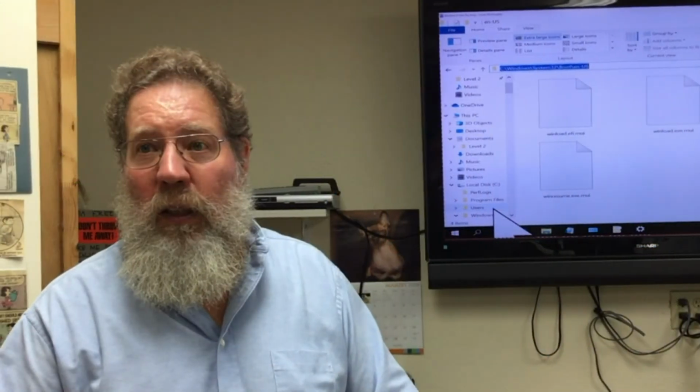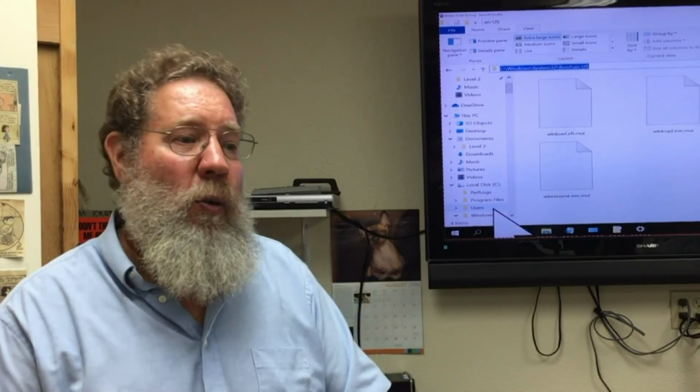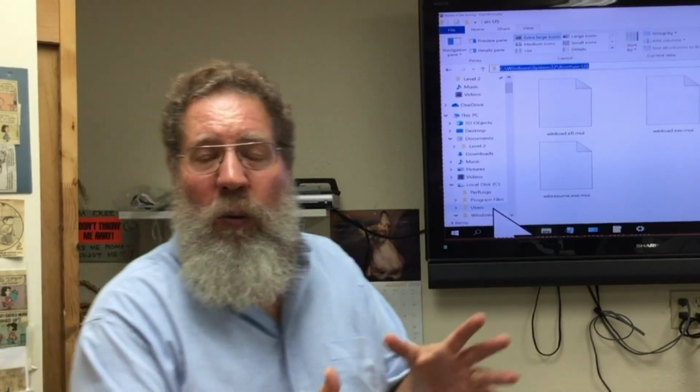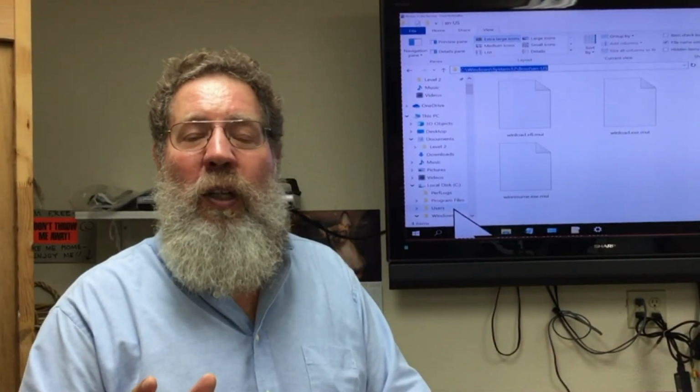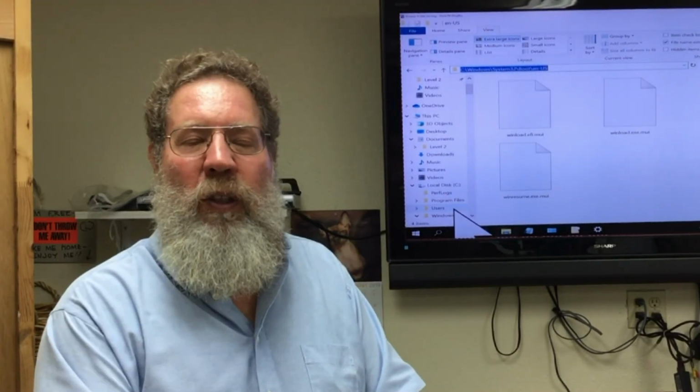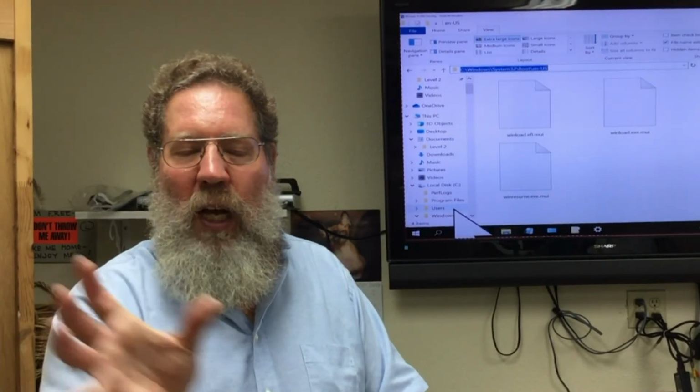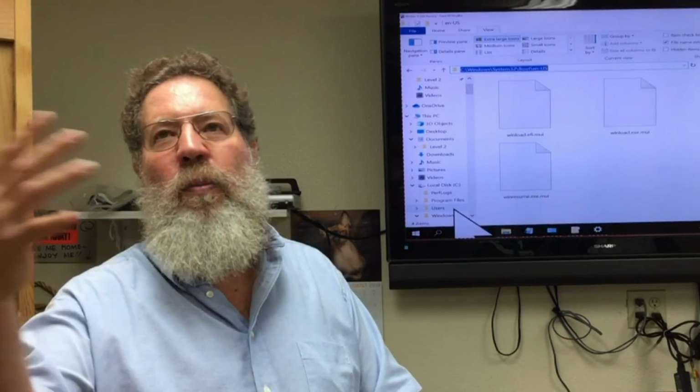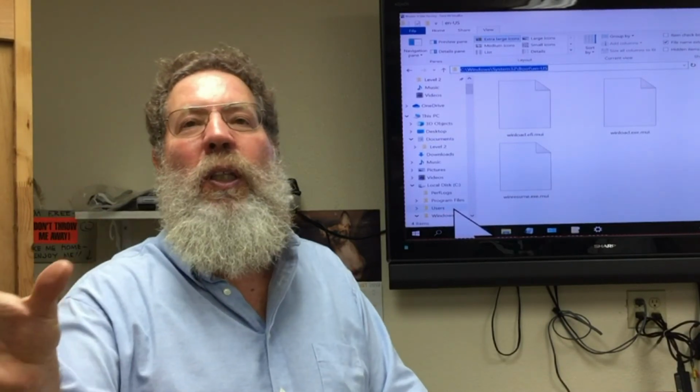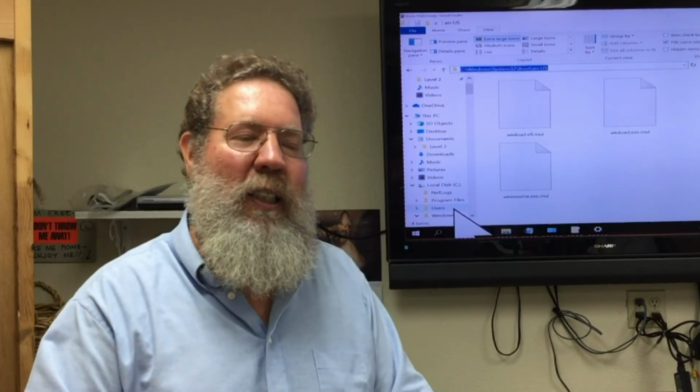Next week, we're going to continue. We're going to take a step a little bit away from the Windows interface and talk about networking. We're going to talk about file networking on the local machine between peers on a small network, and how networking would work in a corporation with file servers and things like that.